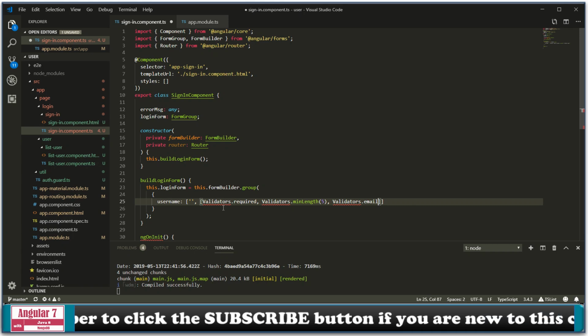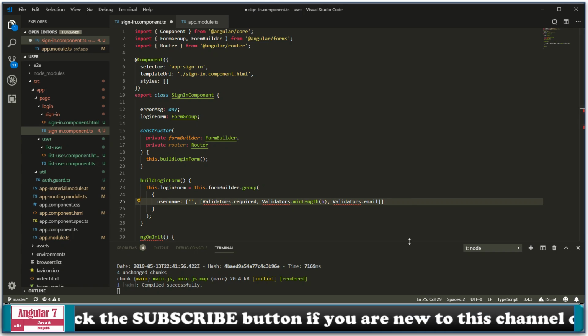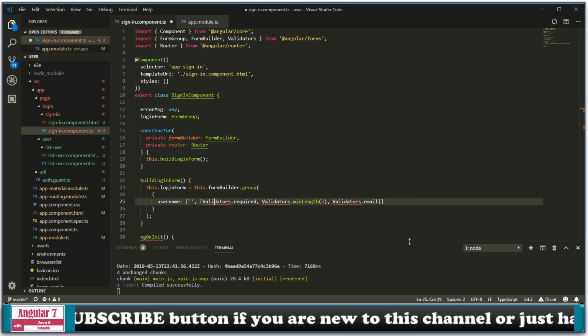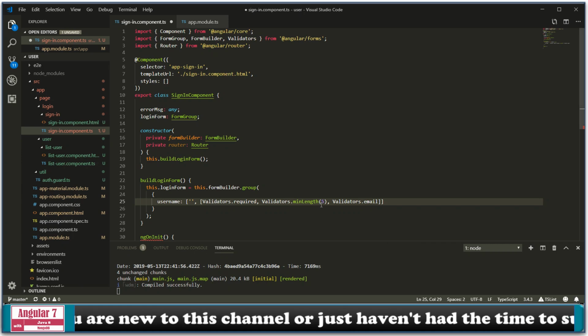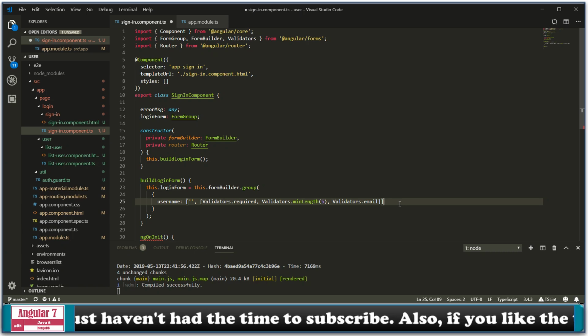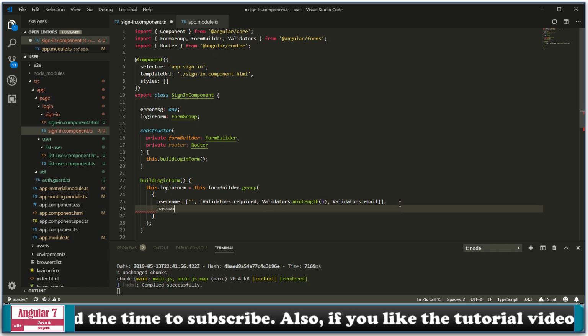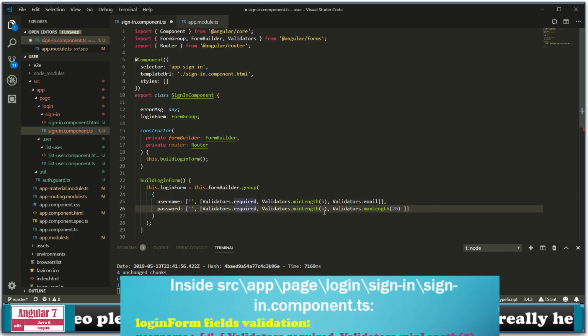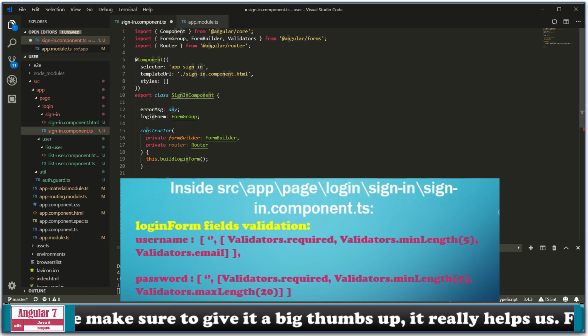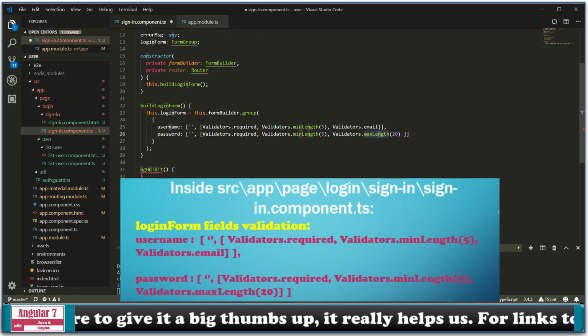Like that. So I'm going to click on this and say control period, import Angular. Username is required, has to have a minimum length of 5, and it has to be an email. We have another field here called password. It's required, minimum length is 5, and maximum length is 20. So it's a little bit different from the other one.